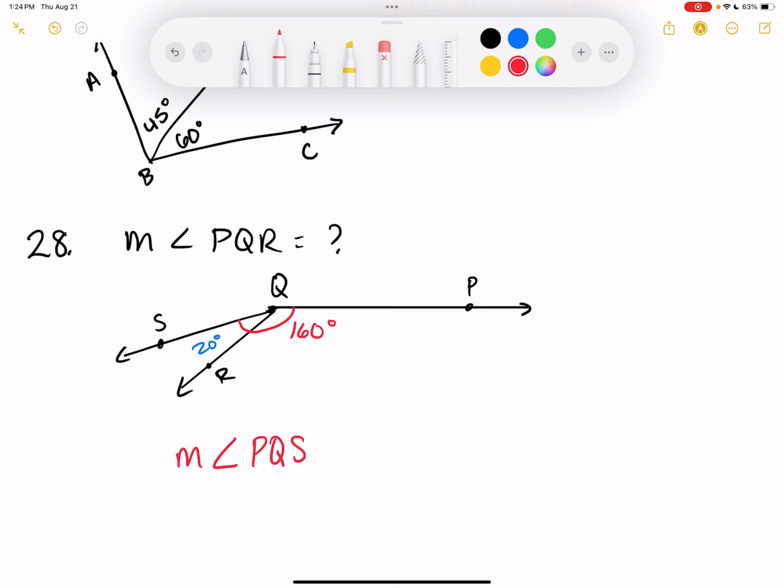So what's the big angle? PQS. Okay, so the big angle is equal to what? SR plus RP. Gotta give me all three. So the measure of SQR, we gotta say all three letters, plus the measure of RQP.